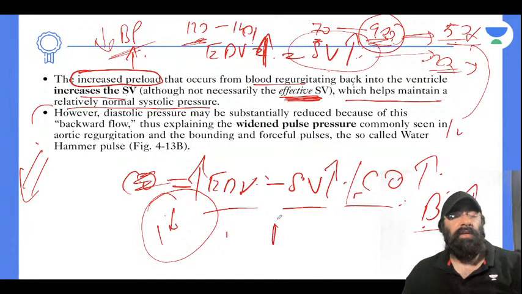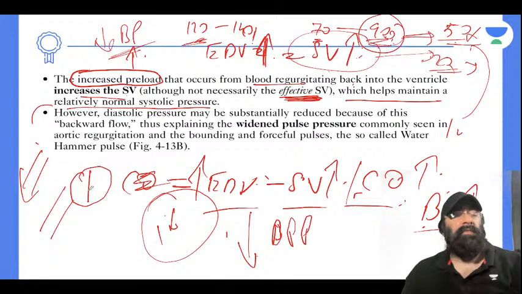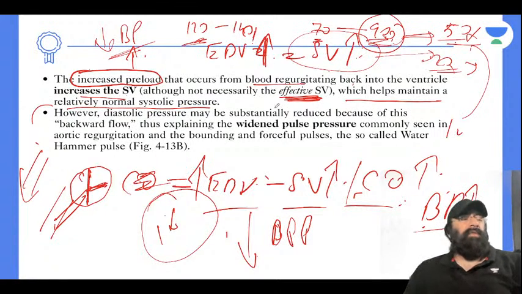But the diastolic blood pressure will reduce. Why? Because during the diastole, normally the valve is closed. When the valve is closed, what really happens is कि there is no place for that pressure to go away. Because of that, अब because pressure ब्लड को वापस पंप कर दे रहा है, some pressure is actually leaking, इसकी वजह से बैकवर्ड फ्लो की वजह से डायस्टोलिक ब्लड प्रेशर is reduced, and therefore there is widening of pulse pressure.